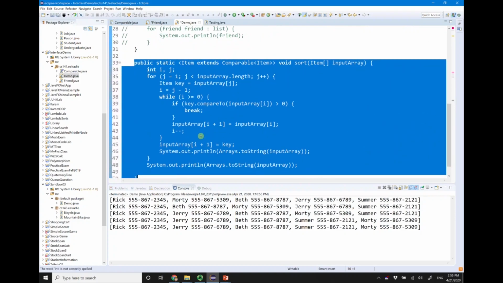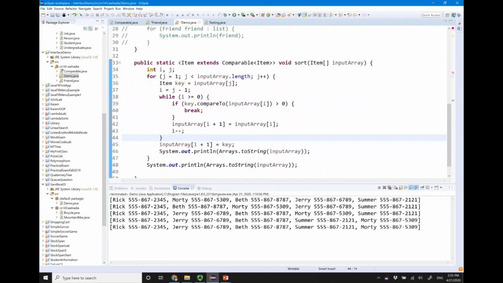So let me just uncomment this and explain this. So this method is called sort. It returns nothing, but there is one big condition in here sitting, waiting to be explained. And it takes an array as input. Array of what? Array of type item. What is item?